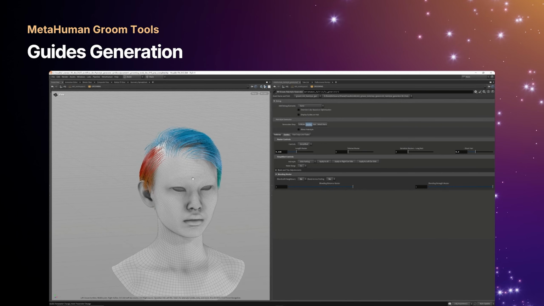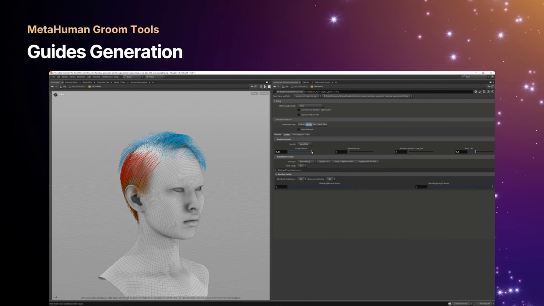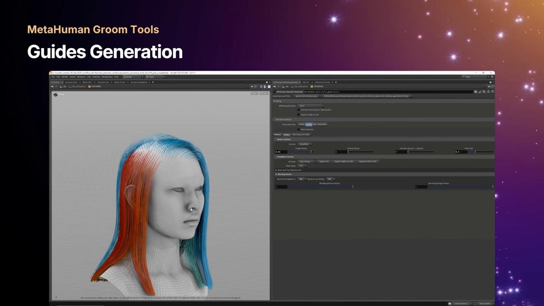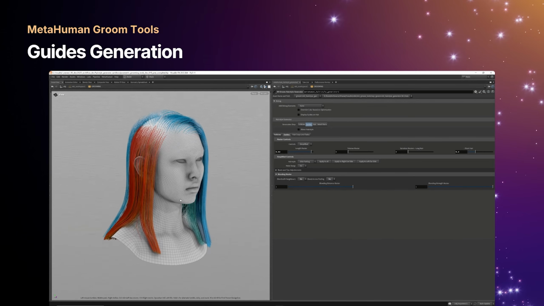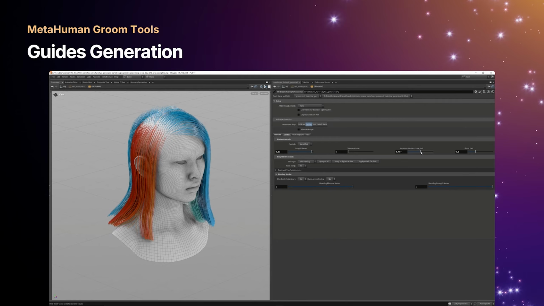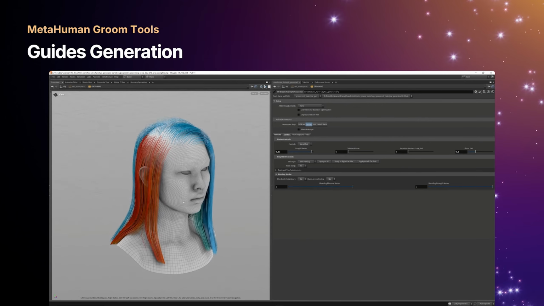I want to build an undercut buzz cut groom to show some length variation here. So I'll go back to a longer global setting, and playing with the long hair variation slider, I am looking for a style variation that I like. All right, so this one is good. I'll remember this variation stage as I will probably use it later on.